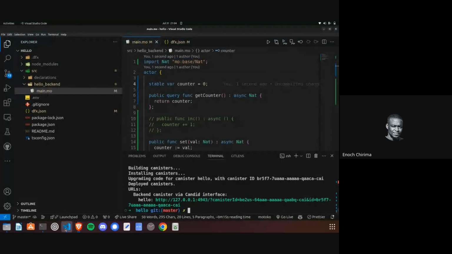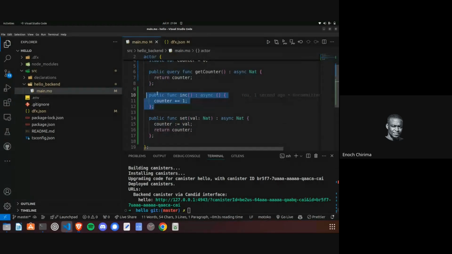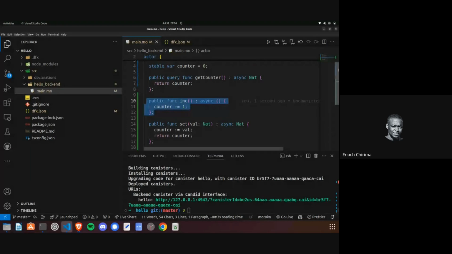And now let me do some changes. Let me bring this function back. This commenting out and in is not doing anything to the state. It's just me trying to make a change so that the CDK can know that my code has changed so that it can actually do a real update. Because if I don't change anything in the code, it will not update.